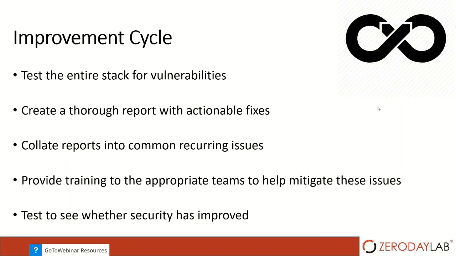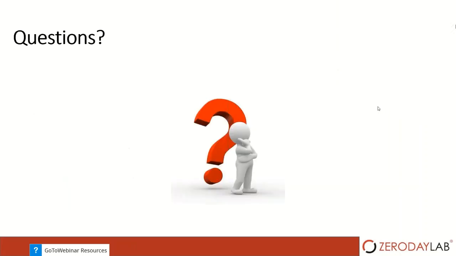These employees then go back to fix their issues. We come back in and we start from the top. We test the entire stack again. We make another report, hopefully with fewer findings. And that way, we don't just give you the info every half a year, but we train your team to find the info themselves and become a better organization in general.